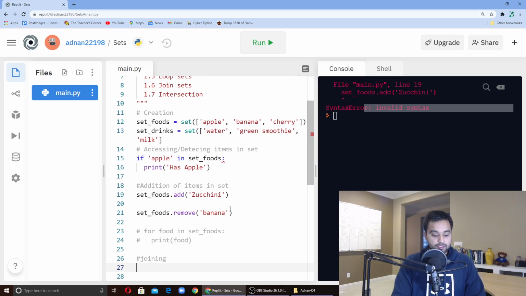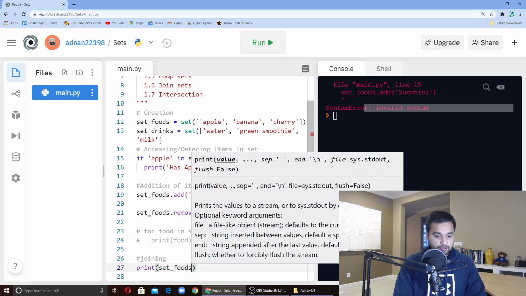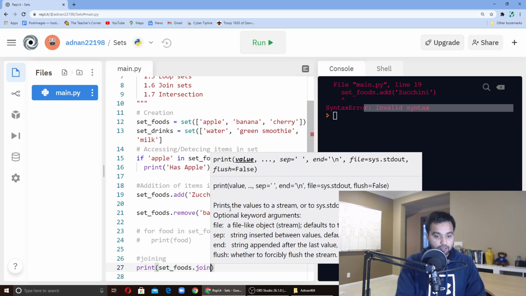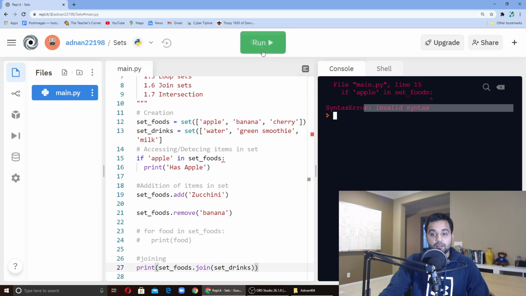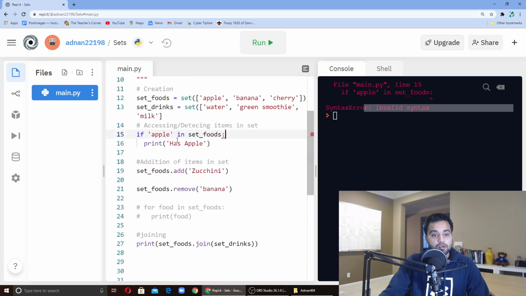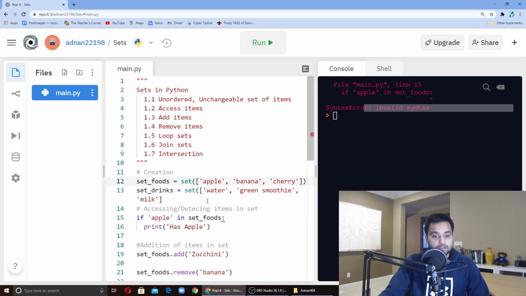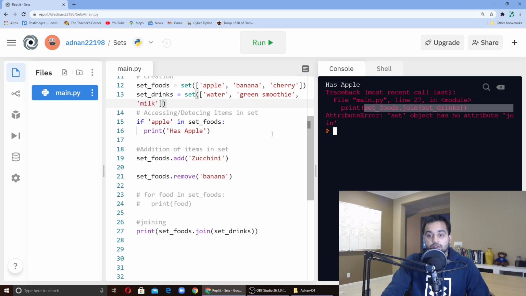Right, and what I can do is say print set_foods.join(set_drinks), and now I can print that. Oh, something happened. I think something just got missed. All right, what happened? Attribute error: it has no attribute join.